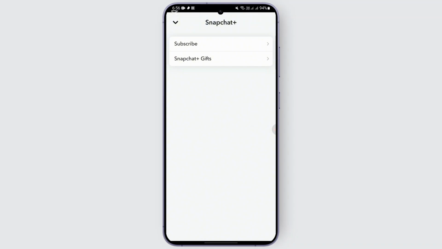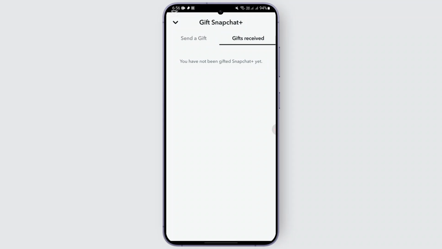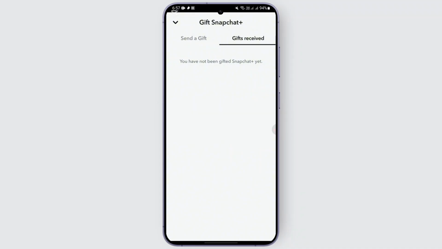You can go ahead and select the second option, and when you go over there, you can find this option called Gift Receipt. So in order to get Snapchat Plus for free, someone can give you a gift of Snapchat Premium instead. So when you go ahead and find that gift, you will be finding Snapchat Premium for free. So that is how you get Snapchat Plus for free.